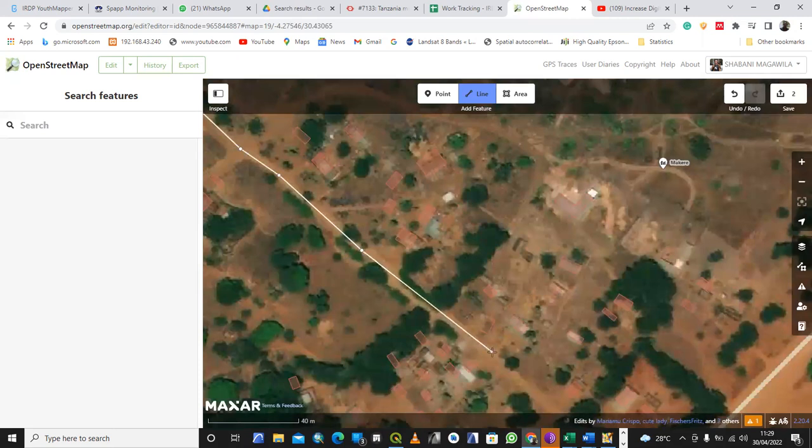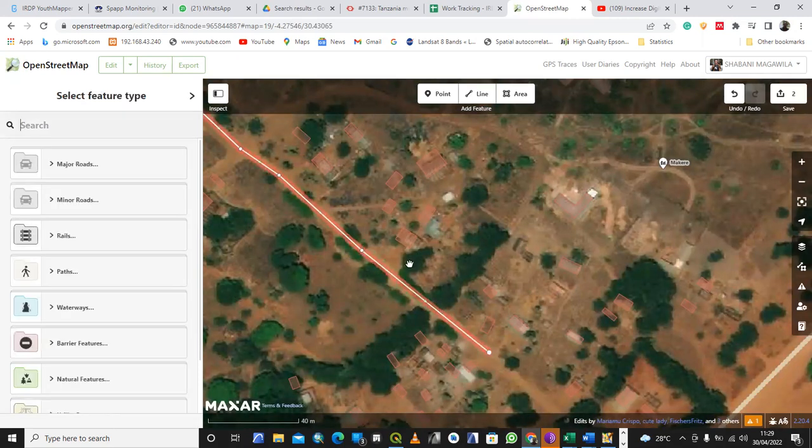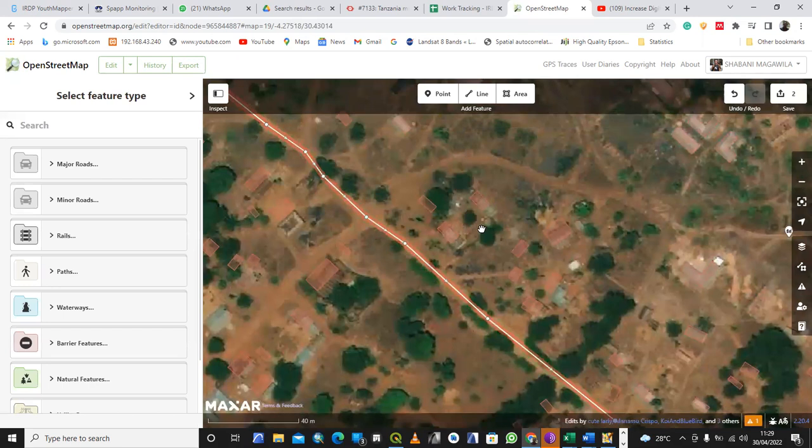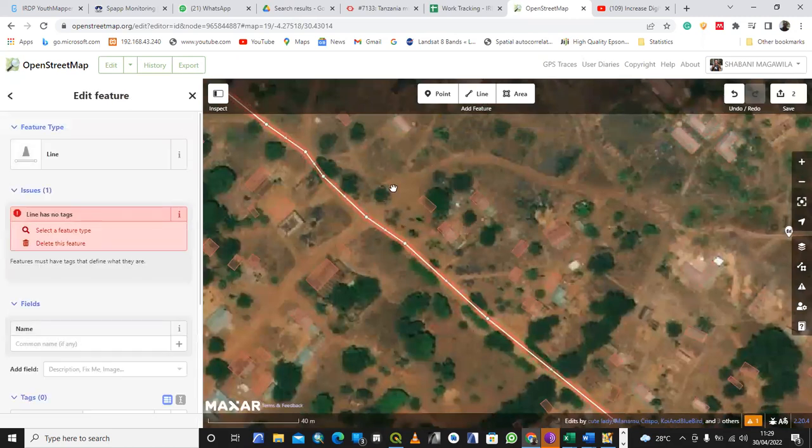Maybe let's end in here. The same as we did with the building while we mapped the building. So here, when you click these features, it doesn't have any details or attribute data.